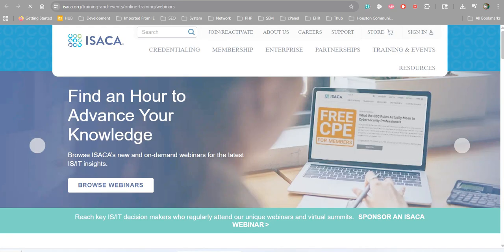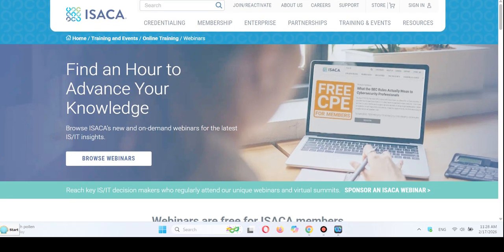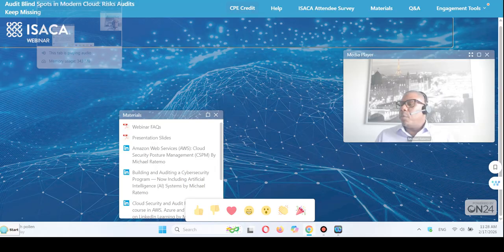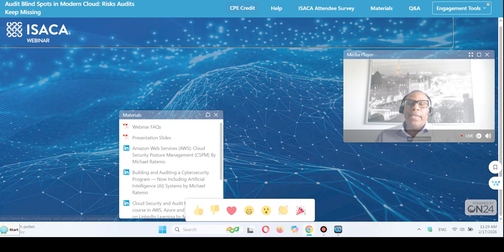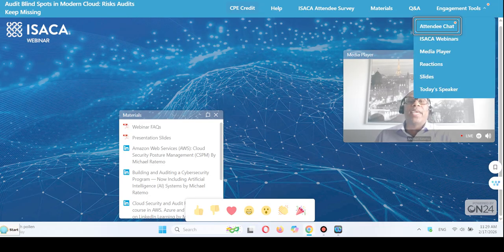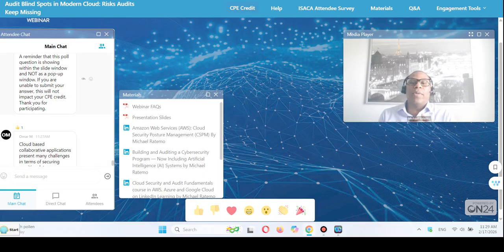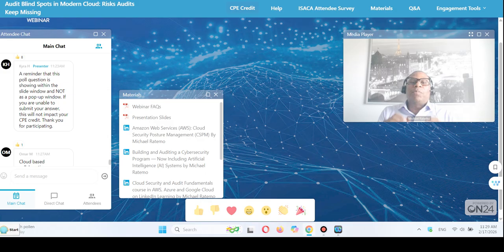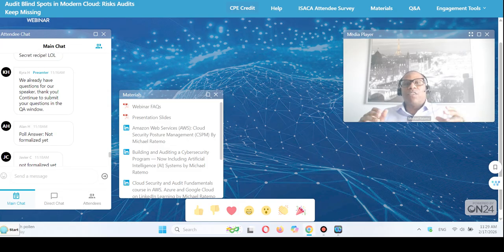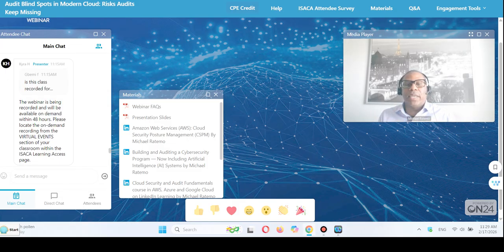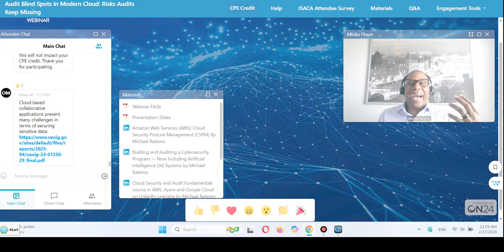So one of the solutions we want to talk about for this unique problem we have here is something called cloud security posture management. Cloud security posture management is the practice of identifying and remediating security risks across cloud environments. And the tools and technologies that perform this are referred to as Cloud Security Posture Management Solutions, or CSPM. CSPM solutions continuously assess cloud environments. They identify misconfigurations and drift, they centralize visibility, and they enable auditors to get continuous evidence.